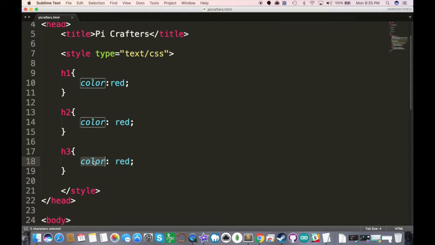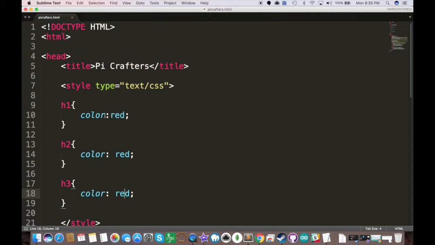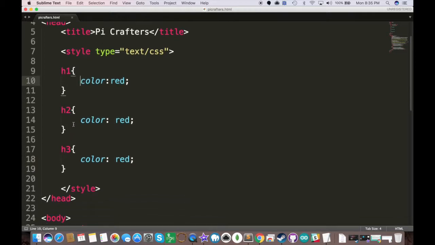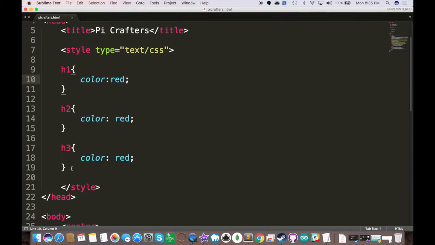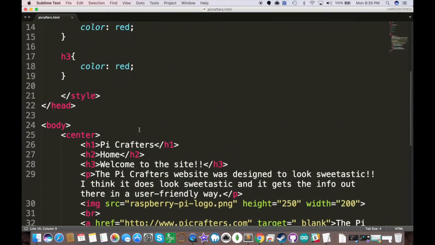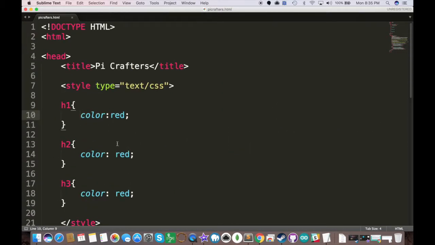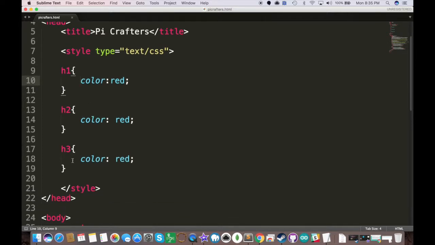In this case, I'm changing the color property to red for all the H3s, the H2s, and the H1s. So yeah, this is a little better. I only have to type it in 3 times instead of 5. If I had several more headers, this would make a lot of sense. But this still is quite a lot of work for just the headers.